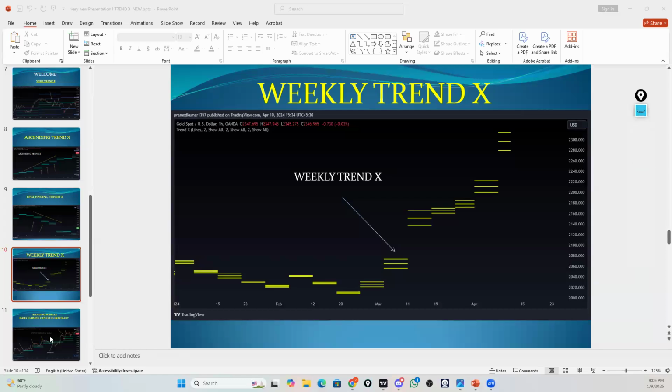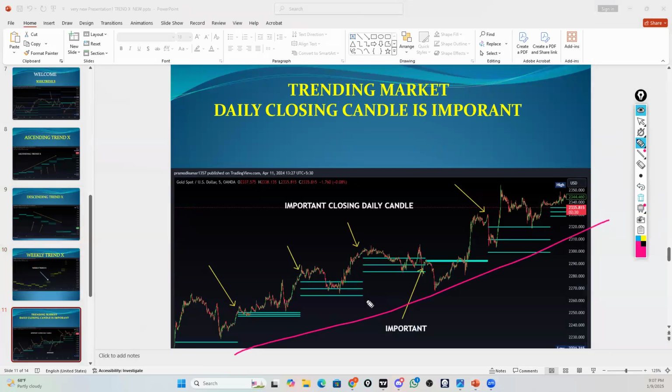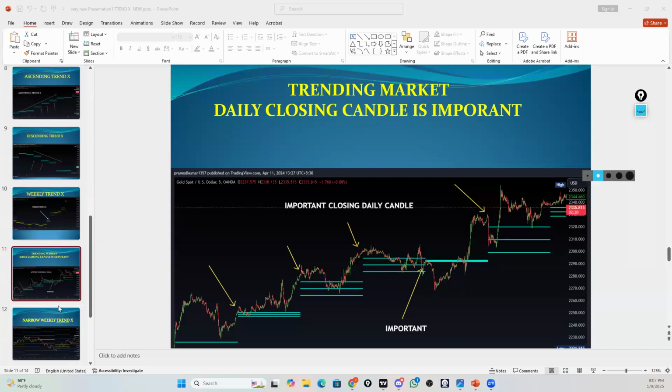Correct. So now I'll show you with the candles. Now you can see this is the chart. You can see this is the uptrend. Every day it's taking the support, but sometimes it will be below the daily trend X. Again, you can see here we have wide, super narrow. You can see this, the center line is always important. Same thing: when you see the weekly super narrow, the entire week can be volatile. Remember, guys, that is very important.